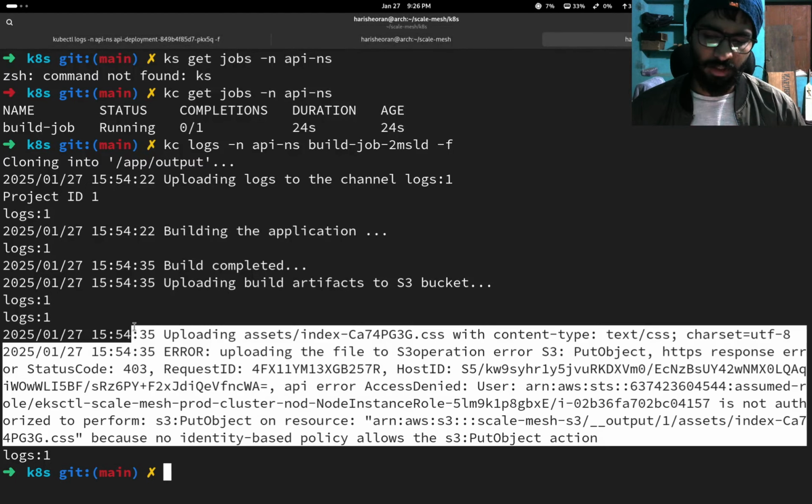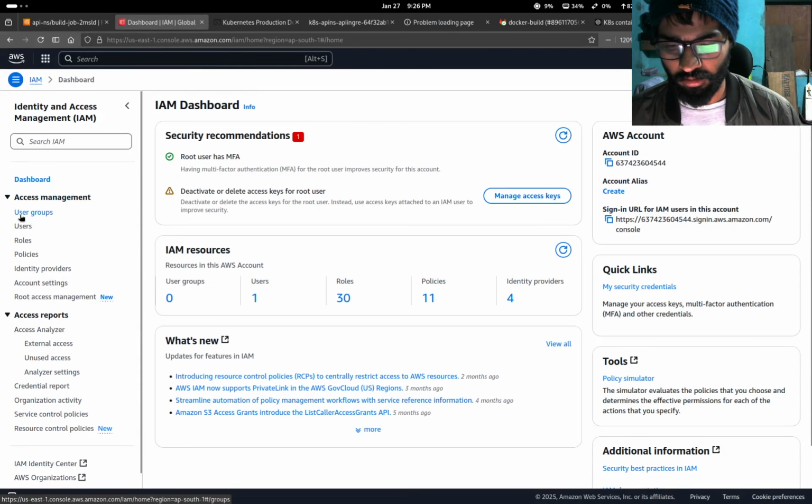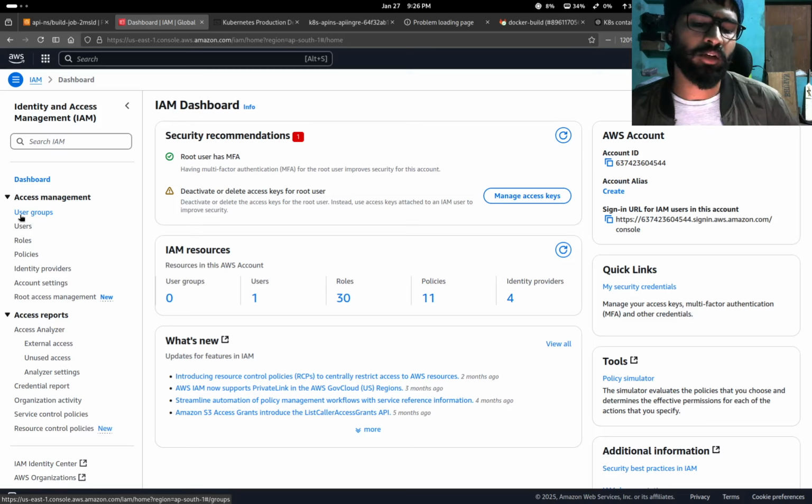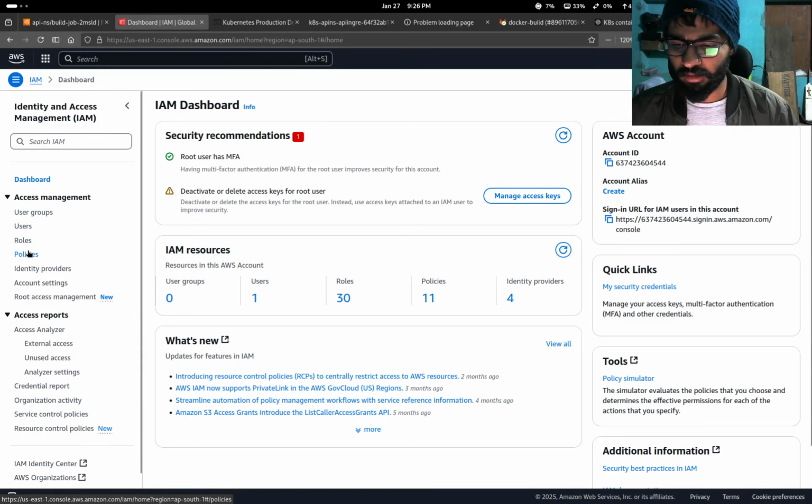So what's the issue? We are not able to upload the build artifacts to the S3 bucket.